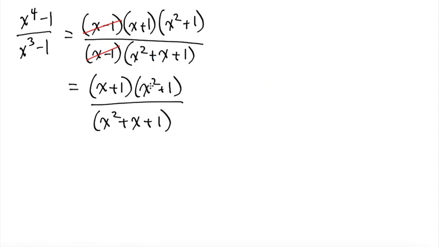Now I also have a sum of squares here, but there's nothing really I can do with that. So I'm just going to keep this like this. I mean, if I wanted to, I could factor this, but it's not going to work out nicely. So I'm just going to keep it like this, and I need to think about what are my restrictions. Well, I know that x can't be positive 1, because if it's positive 1, then my denominator is going to be 0, and then everything else is fine.